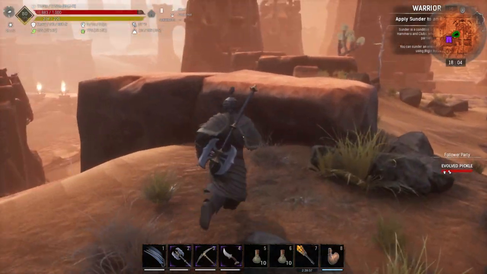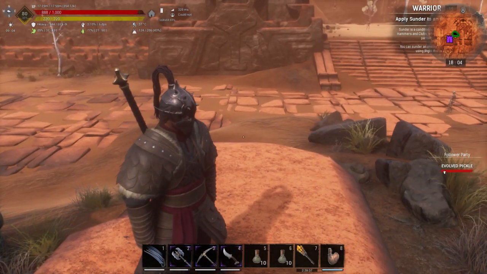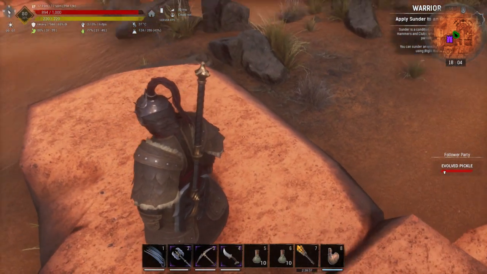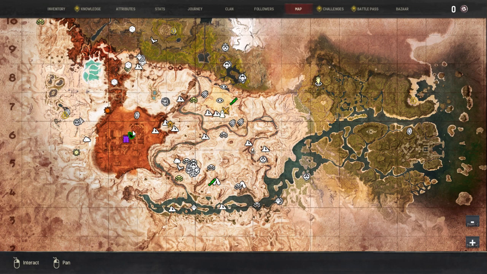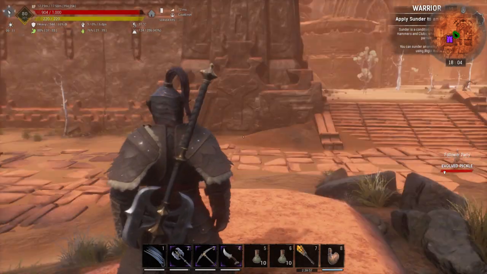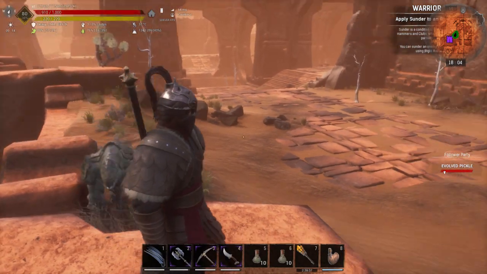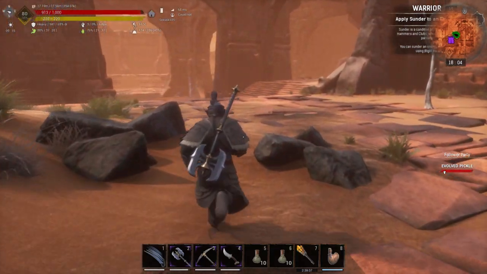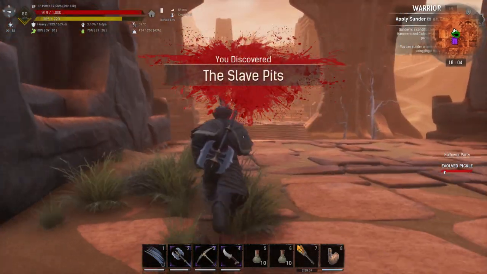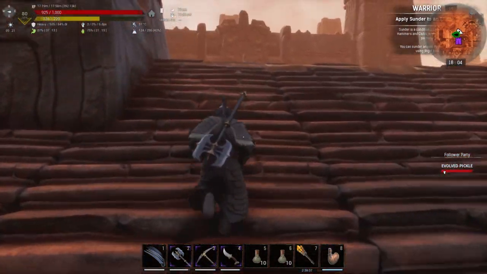Okay, so I don't know what this is. Okay. All right, let's take a look at the map. All right, so I have to go forward and to the left. Around, forward and to the left. Oh no, just straight that way then. Should be straight this way, I think. The slave pits, oh shit. Well, this looks like there's a bunch of stuff here.